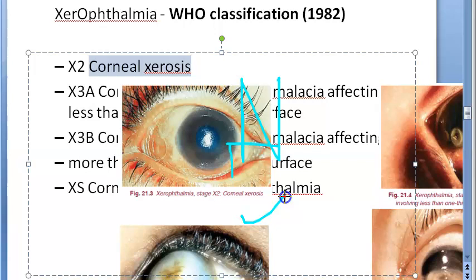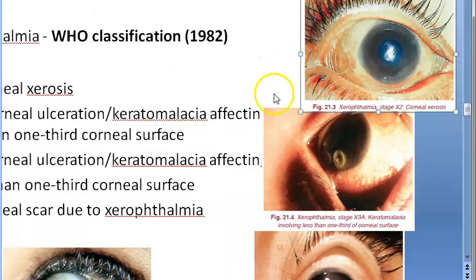So punctate keratopathy followed by haziness, so it should be in the cornea, right? So it should be here. Lower nasal quadrant. Followed by haziness or granular pebbly dryness. What is this? Granular pebbly dryness. Involved cornea lacks luster. That definitely we can see here. Cornea is not having luster at all. So that was about corneal xerosis. Now let's move on to the next one here.